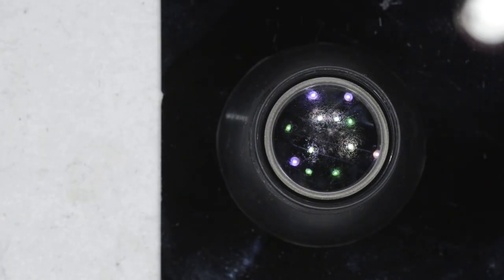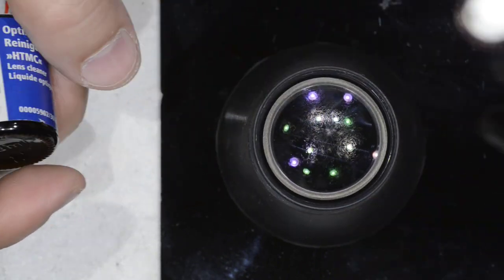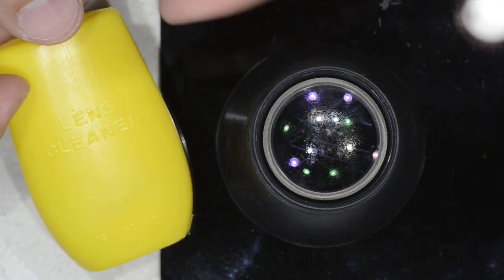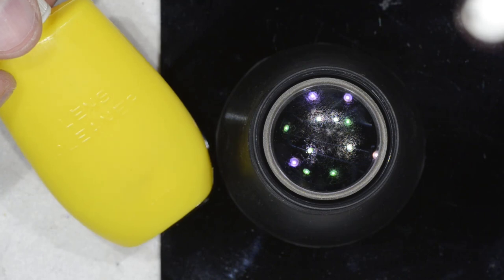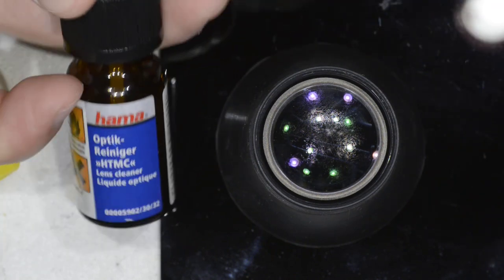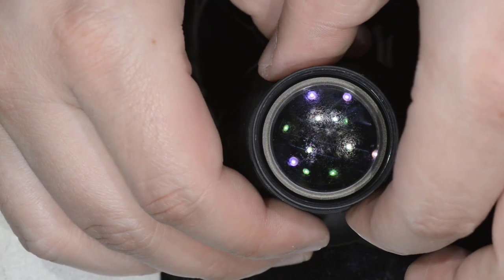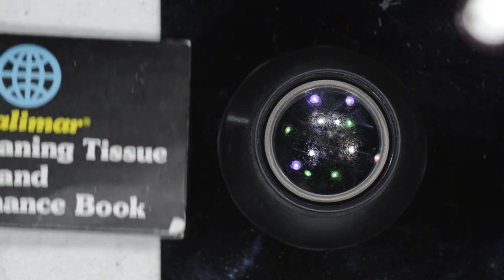I'm back and ready for the cleaning. I'll explain how to proceed with cleaning one single lens surface and the rest will be a repetition of that. To remove fungus I proceed in two steps: first I use this fluid in this bottle — I'll leave a link, it's my mixture for removing fungus and it works quite well. Once the fungus is gone I use optical cleaning fluid to do the finishing.